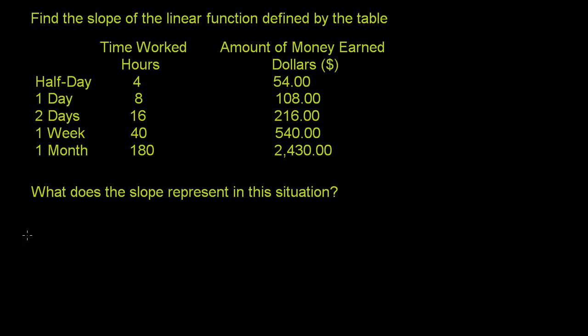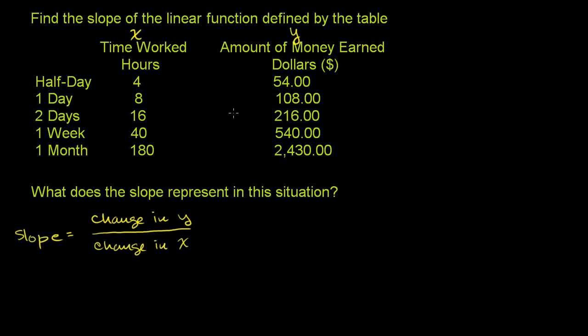So just as a bit of a review, slope just equals the change in the dependent variable divided by the change in the independent variable. So how much does the dependent variable change for any amount of change of the independent variable? In this situation, the dependent variable is the amount of money you make, because it's dependent on how much time you work. This is independent. So let's call the independent variable x, the dependent variable y. So our slope in this situation would be change in y divided by change in x.